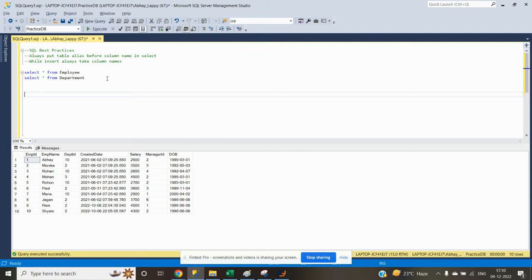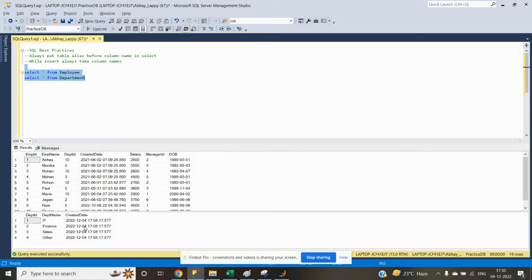The requirement is, suppose I have these two tables and I have to make a join out of them and get some result, or insert into some temporary table and maybe do some more manipulation on that. So I'll show you how we should write the code so that it does not create any problem for you in the future. I'll just make a join on these two tables and get whatever is required.